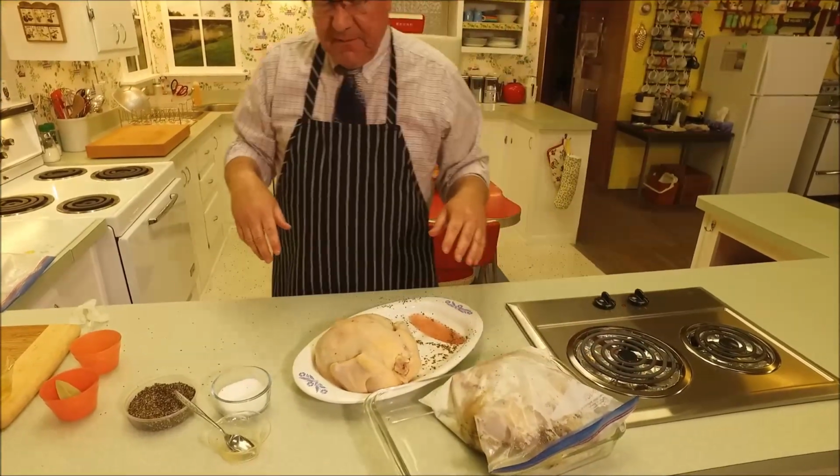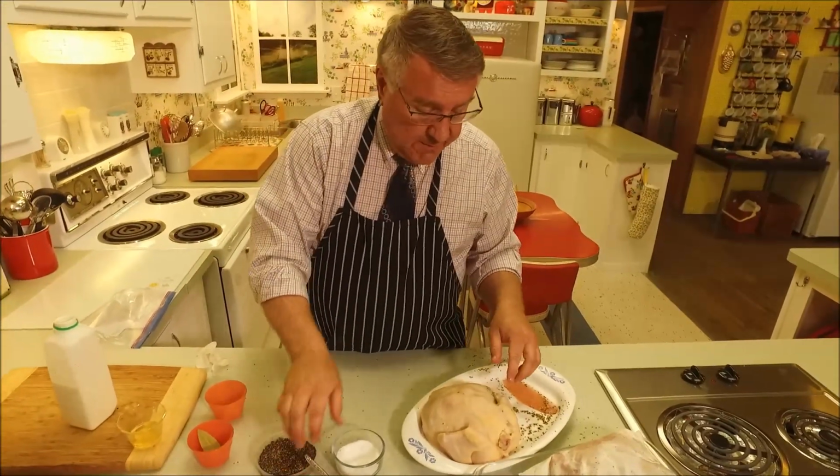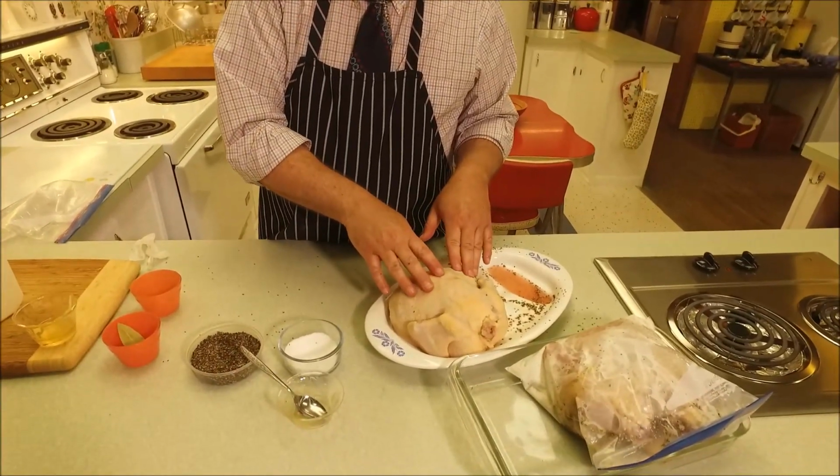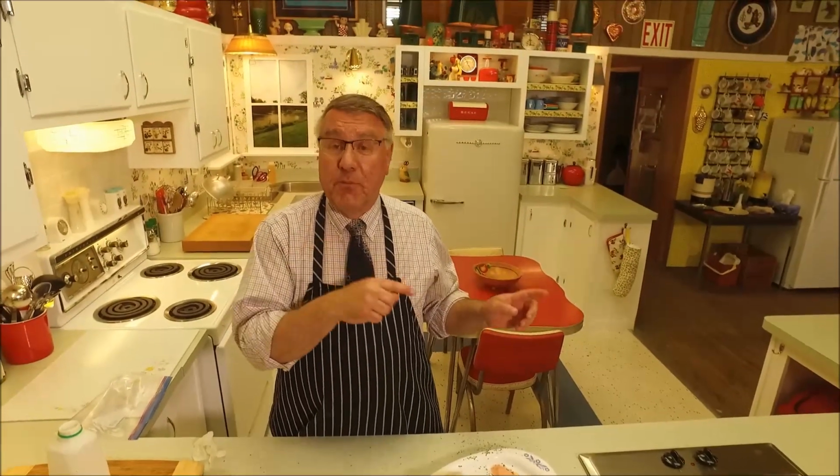You're not going to have a mess in your fridge. So I'm going to do the same for this chicken as I did for that one, and then I'm going to put it in the fridge.